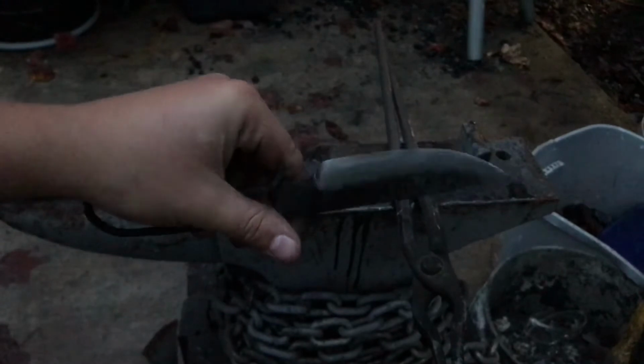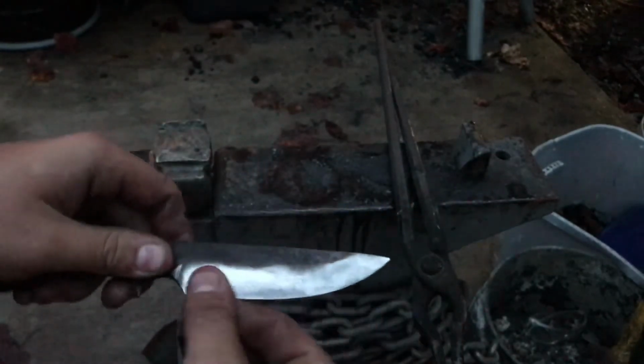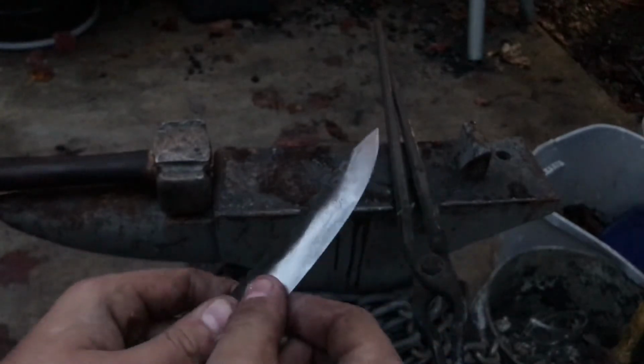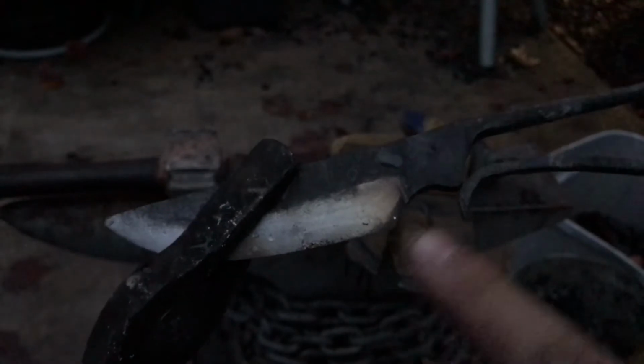So I have shined the blade up, just the bevel. I'm going to be looking for a light straw color, like I said. It's a lot harder to see that for me in the dark, so I may have to turn the flashlight on. I'm not sure yet. I will see in just a minute. Oh, so it's a little hard to tell, but as you can see down here, we're starting to get a nice straw color. At the very back, there's a little purple. You don't want that. That'll make it too soft.